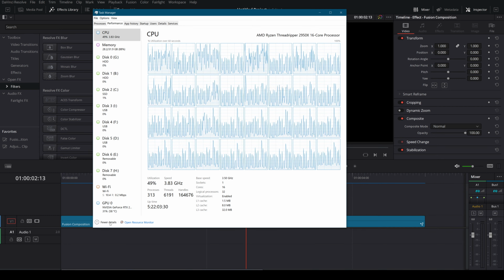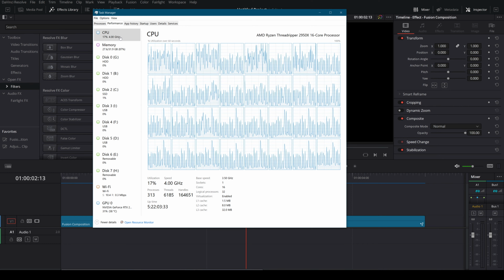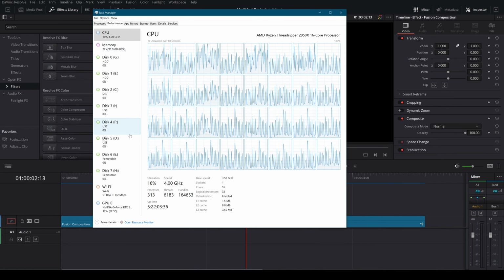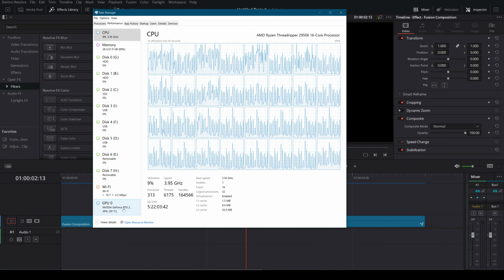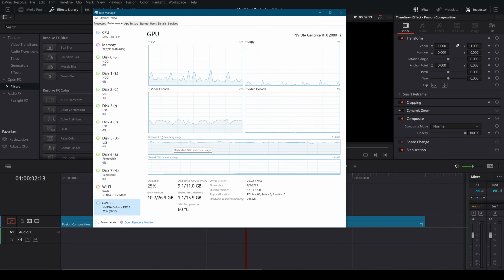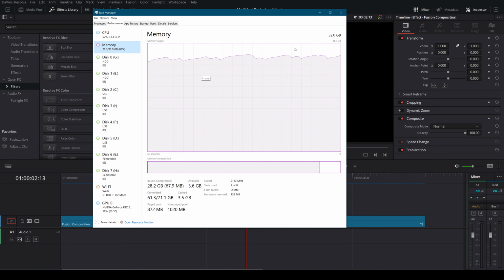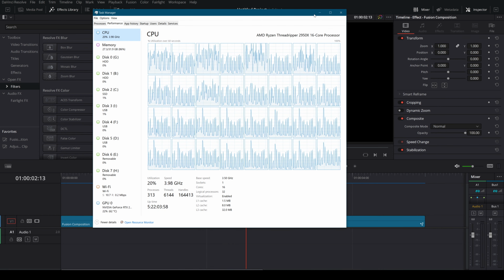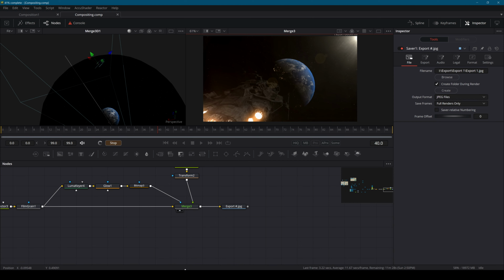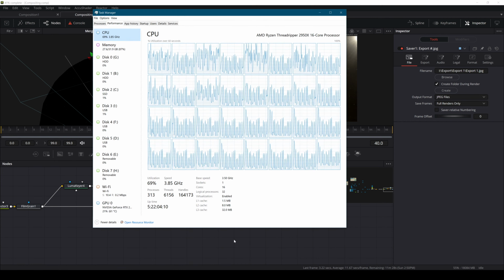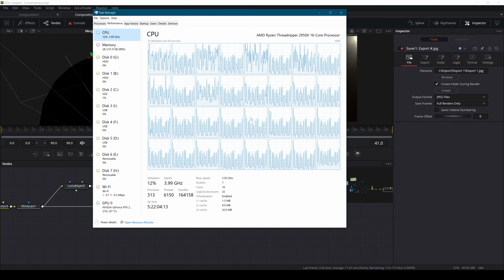I have a ton of disks. But yeah, it's using, looks like, 60% of my CPU at max, and it's spiking for each frame or something. And then 30% of my GPU. I think my memory is getting maxed out. I really need to upgrade to 64, because I think if I had this at 64, everything would render a lot faster. I could be wrong, but if anyone knows about that, that'd be nice to know. Because sometimes Fusion will utilize all of my GPU and stuff. But yeah, so that's what it looks like right now.